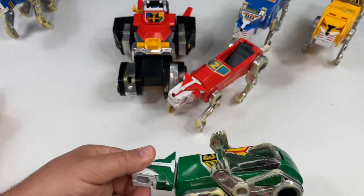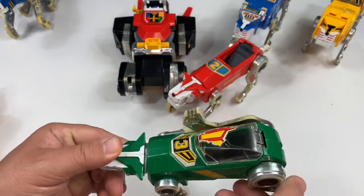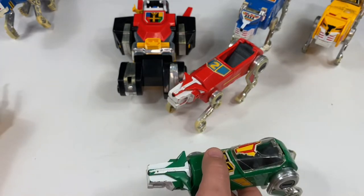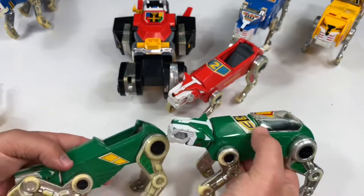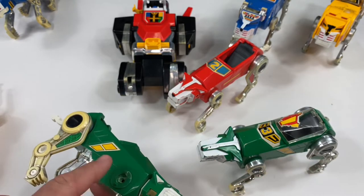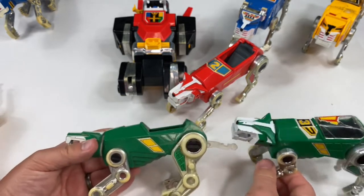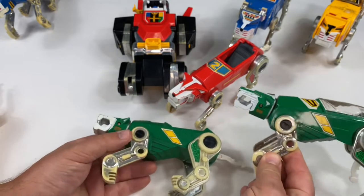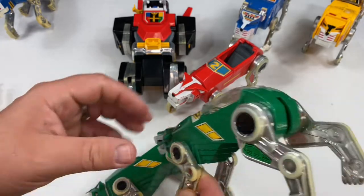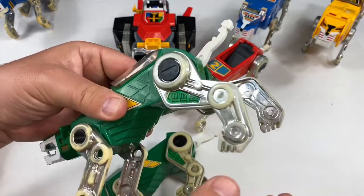Green lion. This is the one with the canopy. But the other green lion doesn't have the canopy. But he does have a broken leg. So I'm forced to actually use this lion. And he does have a good tail too.